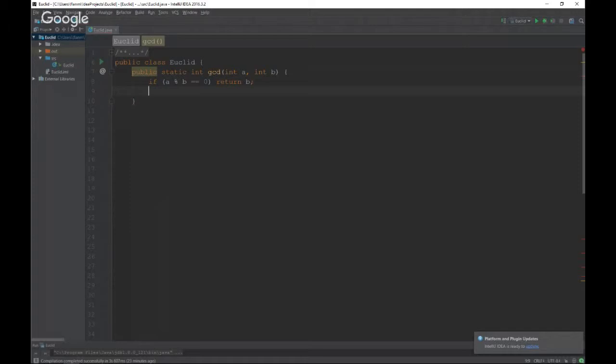The recursive case, we need to do the following. We have to implement the Euclidean algorithm that we just mentioned. So the Euclidean algorithm states that if we want to find the GCD of two numbers, the GCD is actually equivalent to the GCD of the second number, or the lesser number in this case, and a mod the lesser number. So b comma a mod b. And this is eventually going to return to us the greatest common divisor of the two numbers. And there you have it. That is all there is to GCD.